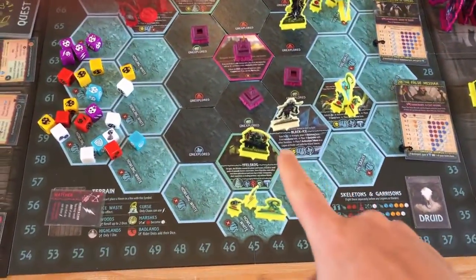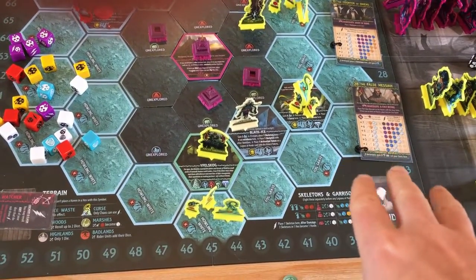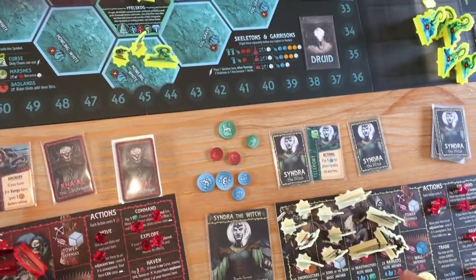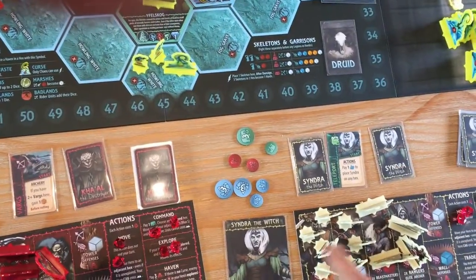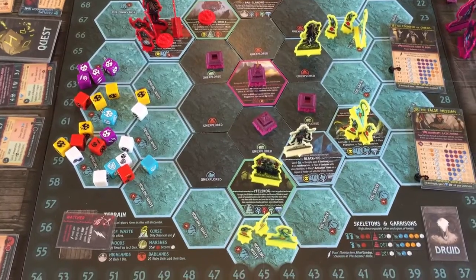I've got Syndra here who struggled with this false messiah. Unfortunately, couldn't quite finish the false messiah off. It's got 1 threat left. It took out both of my havens, and I am struggling with no units on the board and no havens. A little bit of resources though, which may help a bit. Okay, let's head to round 2.